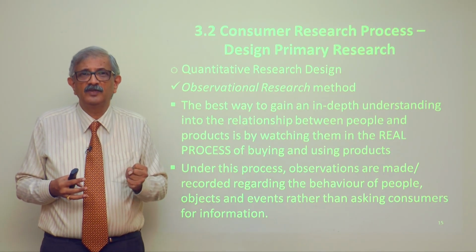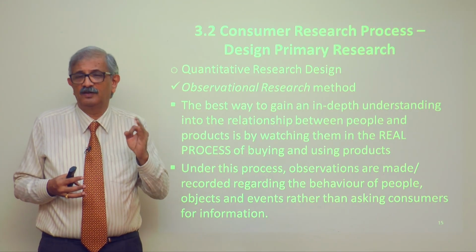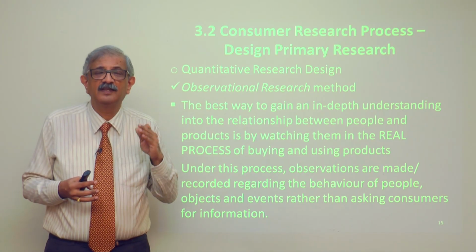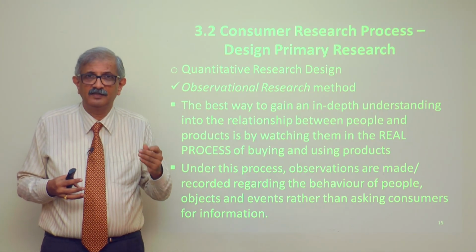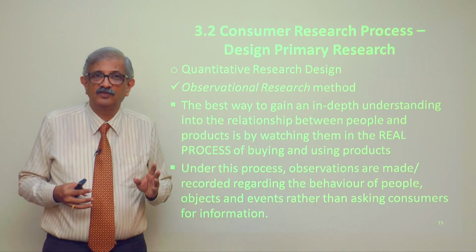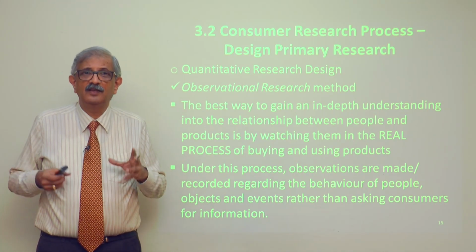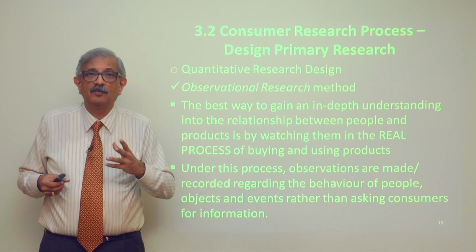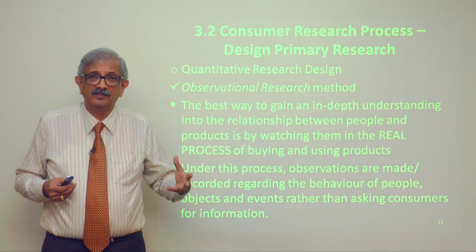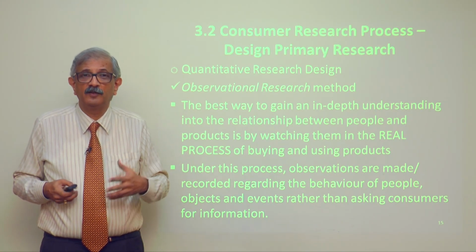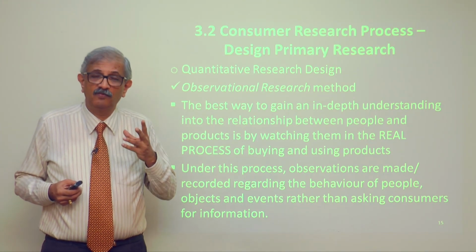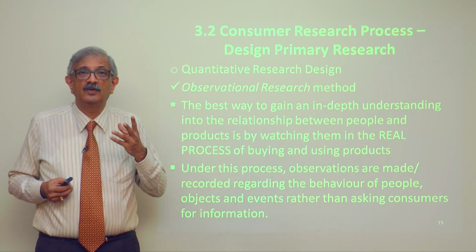So what is the observation method? Remember, we are studying the third phase of research design. Under research design, there's a process step, research design. Under that, qualitative, as I told you. And in the quantitative, there are three methods. One is the observational research method. The best way to gain observational insight about consumer behavior is to see them in real life, in a real situation when they are actually buying a product. So under this method, observations are made of consumer behavior at a particular counter.